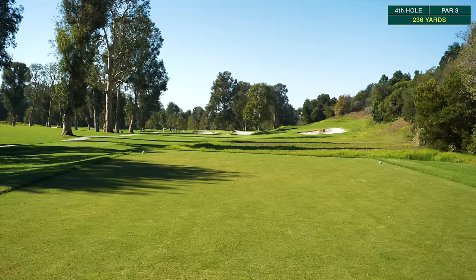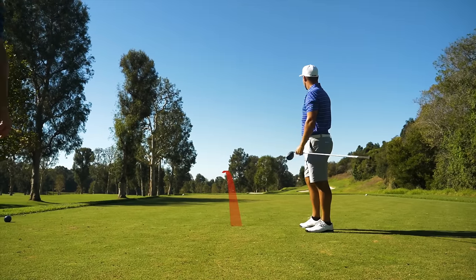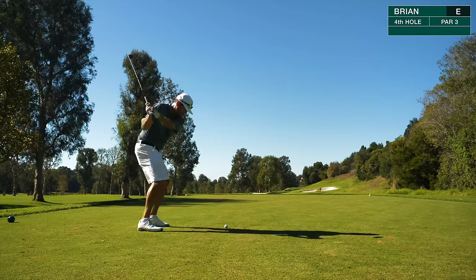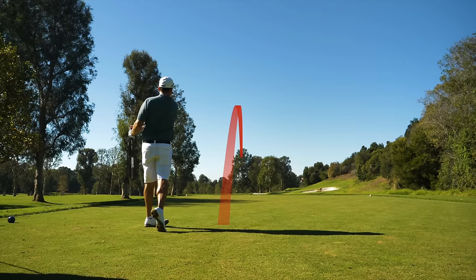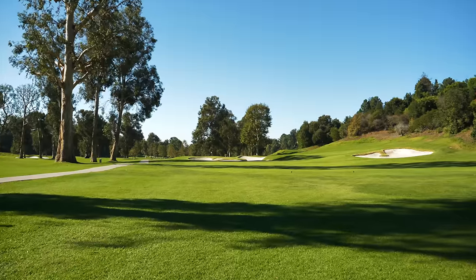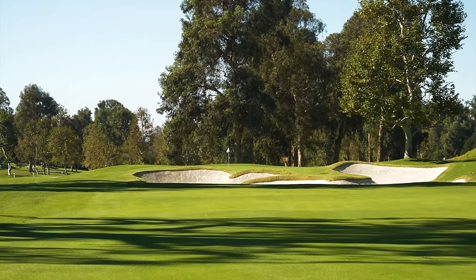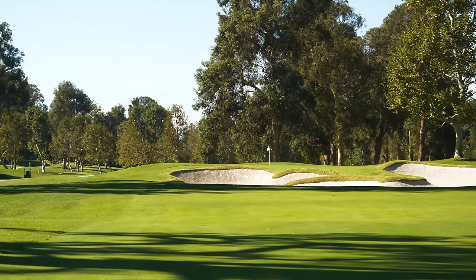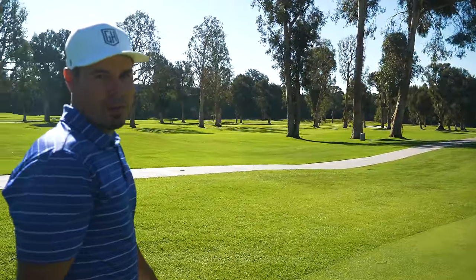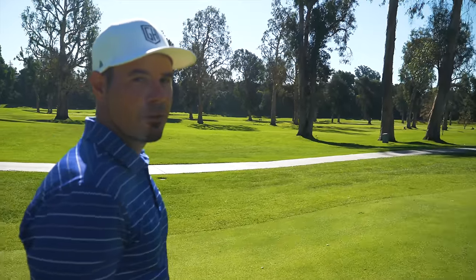This is a par 3 — it's 236 yards. It looks like a monster with a bunker surrounding it. Look at this beautiful hole. This thing is amazing — 238, all into the wind, and this bunker looks huge. They told me to miss right. I hit it right at that tree to see where we're at. Big Cat went a little bit left of the pin. One thing we're learning real fast is the defense of this golf course — it's the greens. They're super tough, hard to read, rolling out. You get on the wrong side of these greens and you're looking right down the barrel of a three-putt.